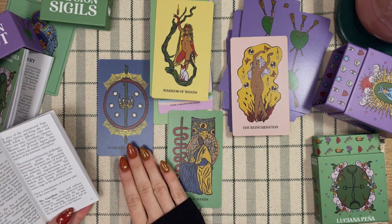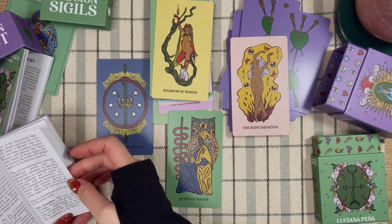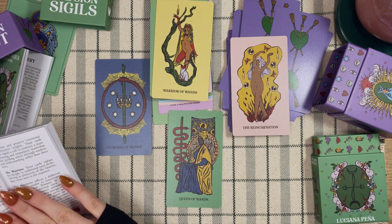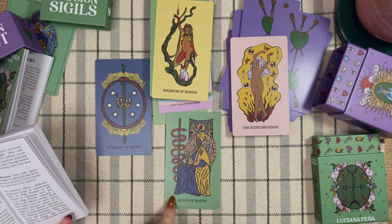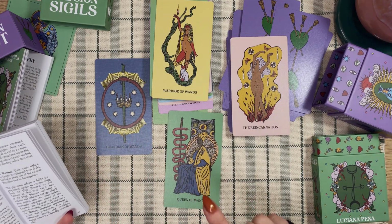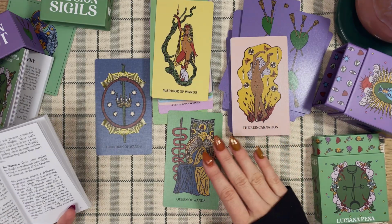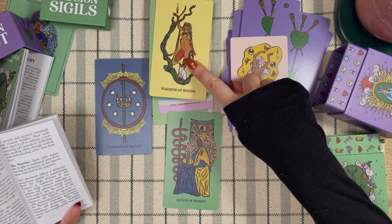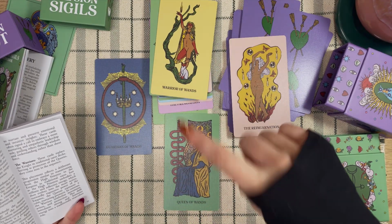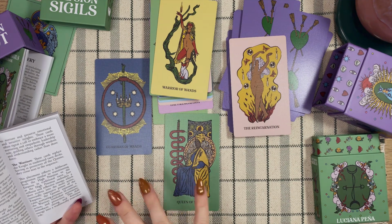Yes, so the Guardian replaces the Page, Protector, and Nurturer, representing the initial stage of learning, and they are the companions to the Queens, which is interesting. The Queen comes next. The Guardians lay a foundation of care and protection where the Queens can express their mature and nurturing energy. Okay, the courts have been completely reworked. This is really cool. The Warriors replace the Knight, serving as protector of the Queen, so they're next in the sequence.